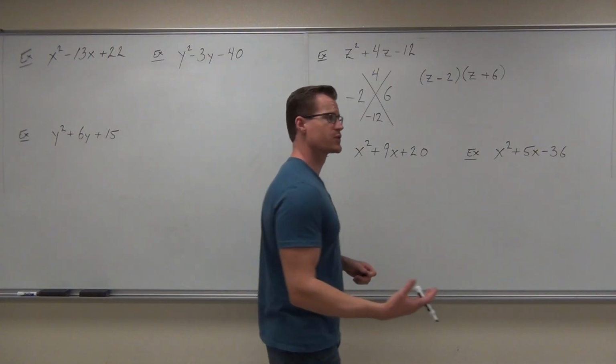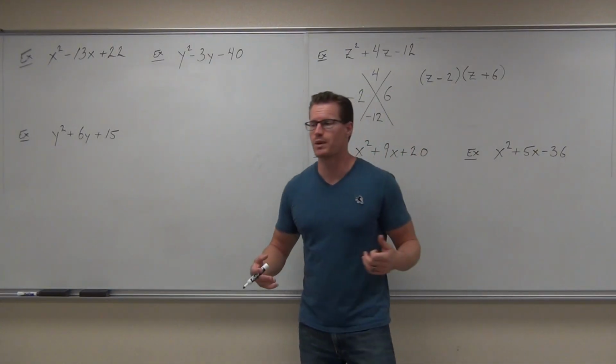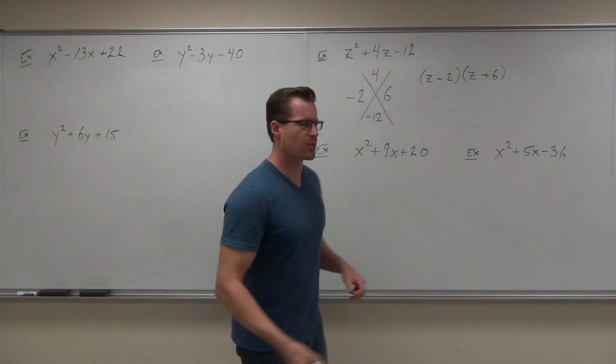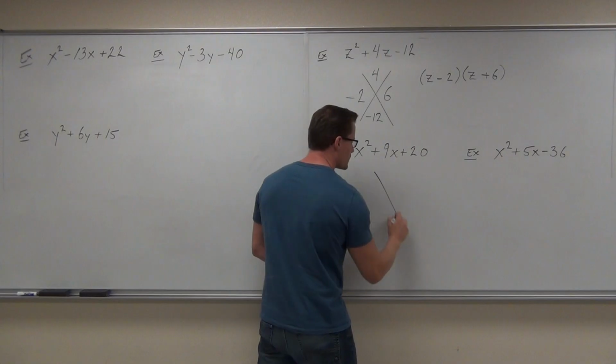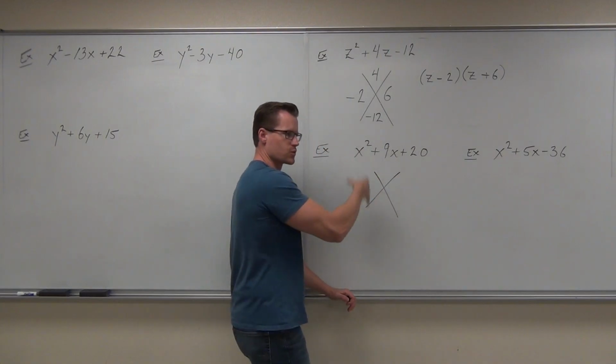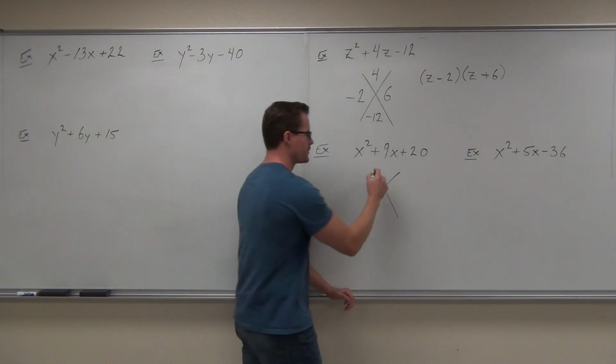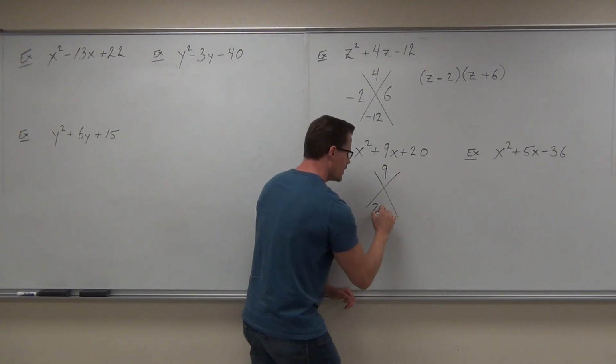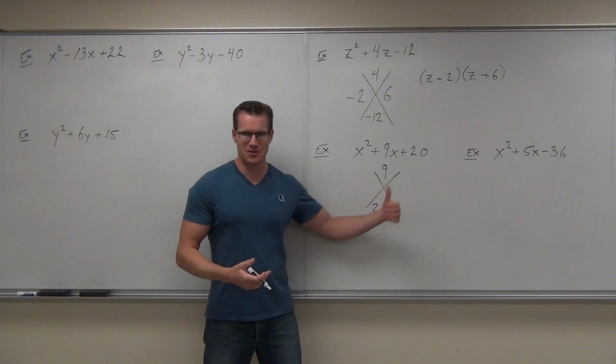After that, we count the number of terms. If they had 4 terms, yeah, we'd be grouping. Here we have 3 terms in each case, which means we're going to be doing a diamond problem every time. And you'll get the hang of it really quick on what goes where. The hard part about this is when you figure out that this is 9, 1 times 20 gives me 20. The hard part isn't doing this. Okay, this is the easy part.